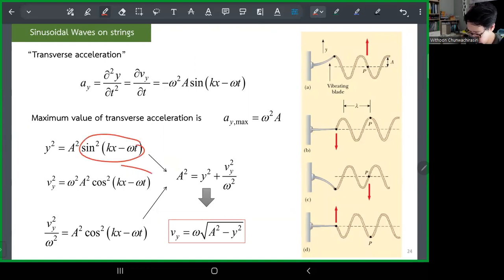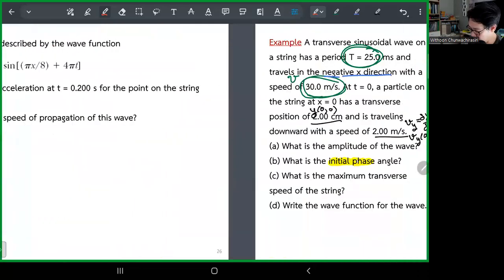All right. So you square the speed and you square the position and then add them together. The sine square plus cosine square equal to 1. So you pretty much eliminated that sine and cosine part in your expression. And you're left with this equation right here. Very nice. So with that, once you know the y, once you know the omega, you will be able to figure out the A right away. So this is an example that showcases this particular relationship. All right, so let's apply that, shall we?